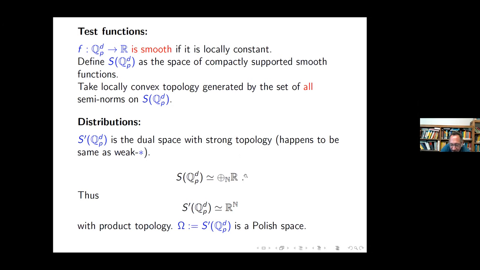And if you want maybe a more concrete topological space that you know, actually the dual is simpler. It's exactly the same as taking a countable product of copies of R with a product topology. And in particular, this is a super nice Polish space. So you can ask what is the weak convergence of probability measures and all that. This one actually is a little bit more complicated, but it's basically the direct sum of n copies of R. So sequences which eventually become zero.